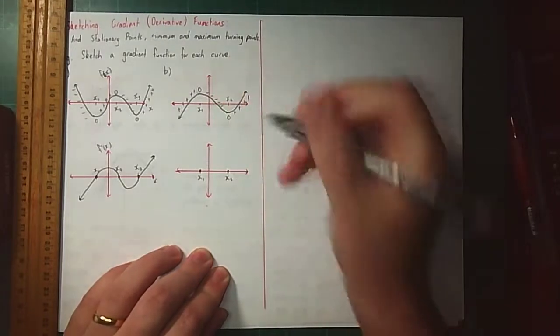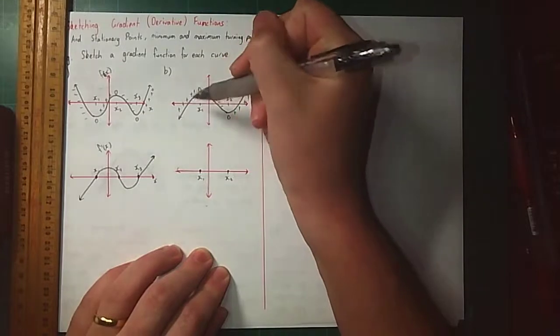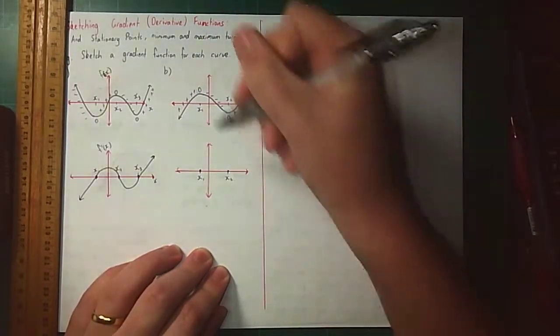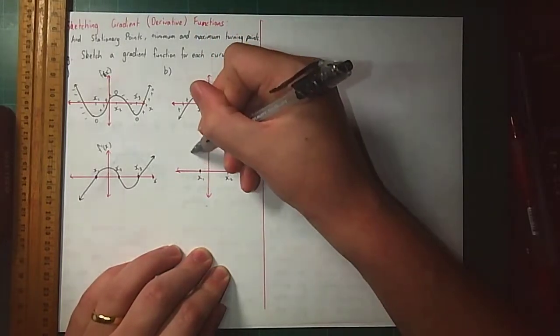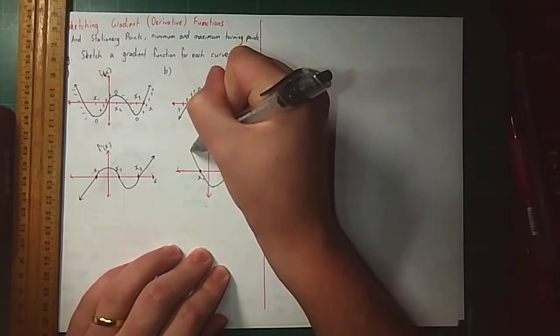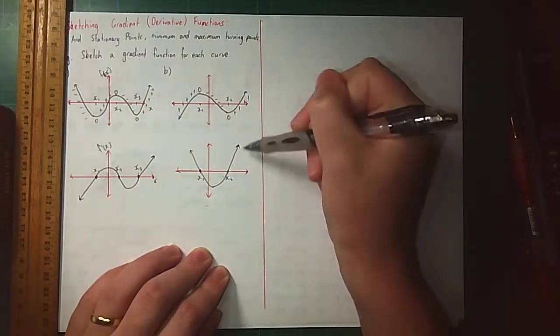That's where the curve is going to go through the x-axis, and wherever it's positive here, it means it's going to be above, and anywhere where it's negative, it's going to be below. So you can see it's going to be above, below, and then above again. So essentially we're going to have a bit of a parabola going on. So it's above on this side, below here, and above here.